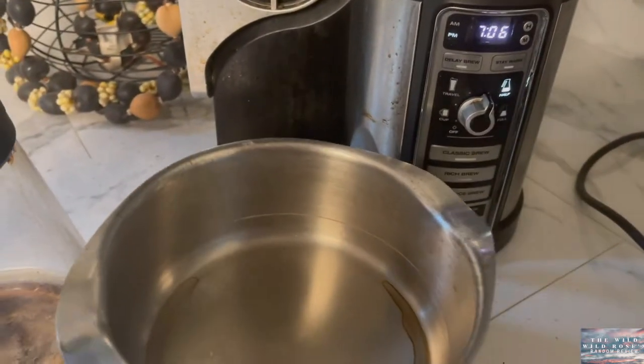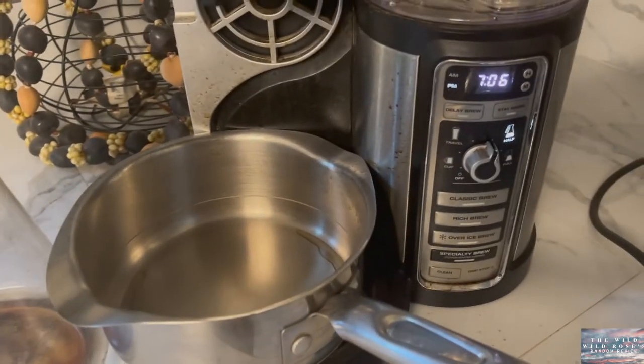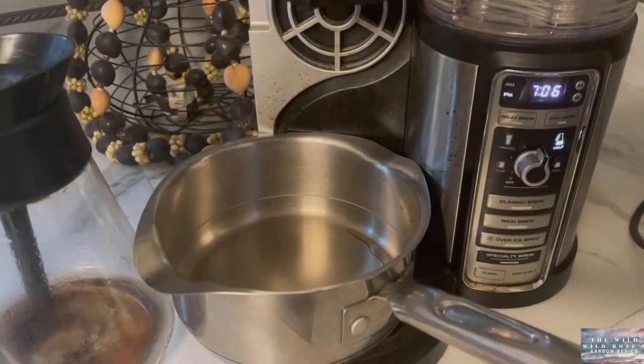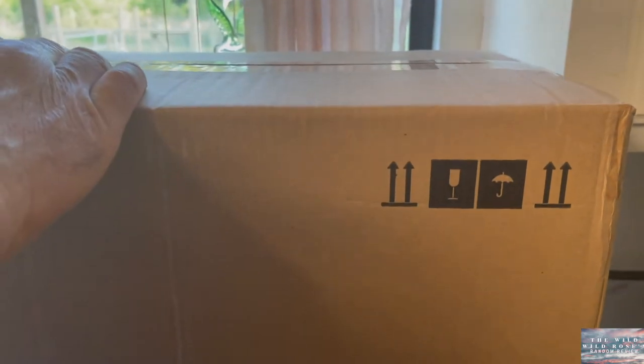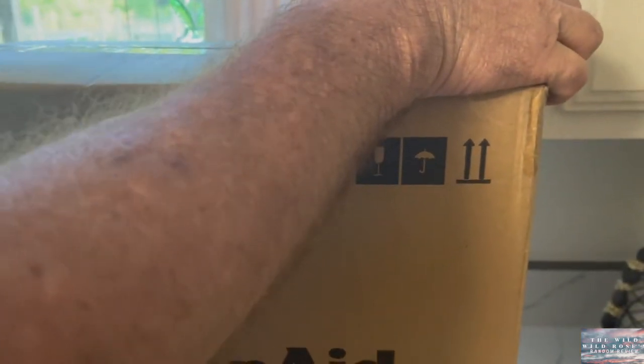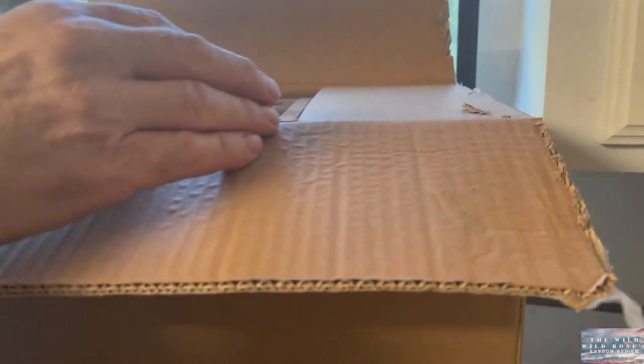So this is what Mr. Rose has been doing to make the coffee. He put that there. Look at that. He came up with that. I wouldn't have done that. I'm kidding. I got it out of the box. Oh, there he is with a knife. This is professional cutting, which you don't do. Are you complaining? No, the sink jumped out and hit it. Everybody knows that. Oh, look, it's a box in a box.